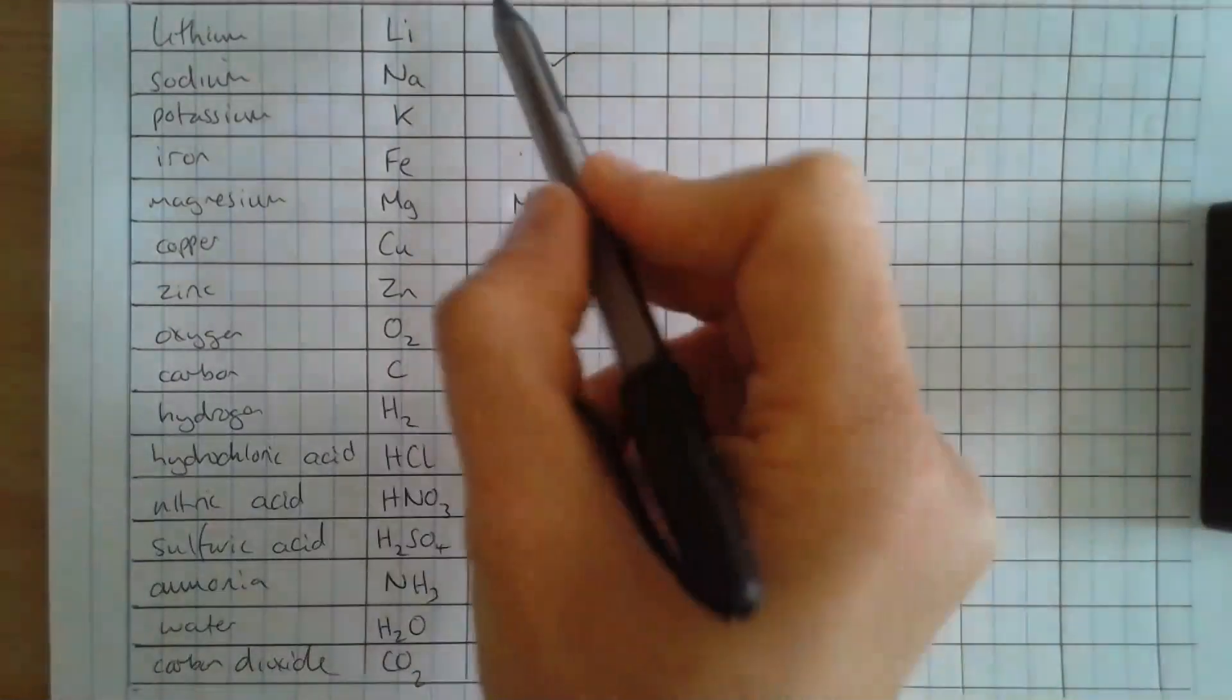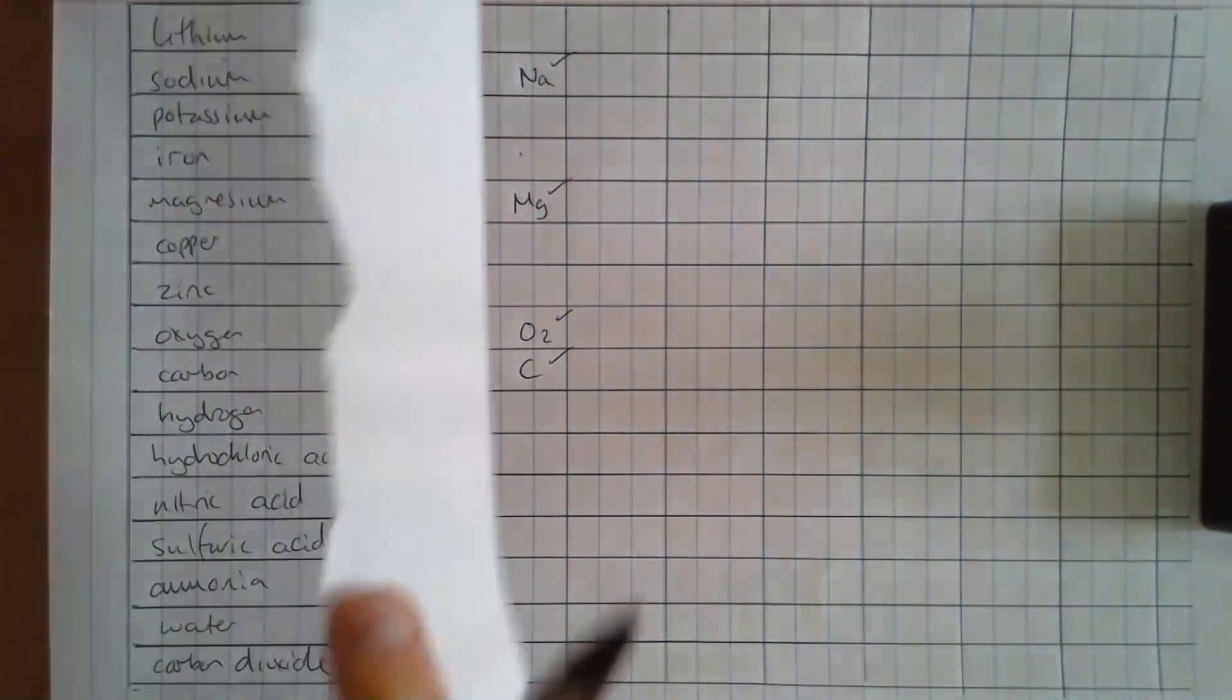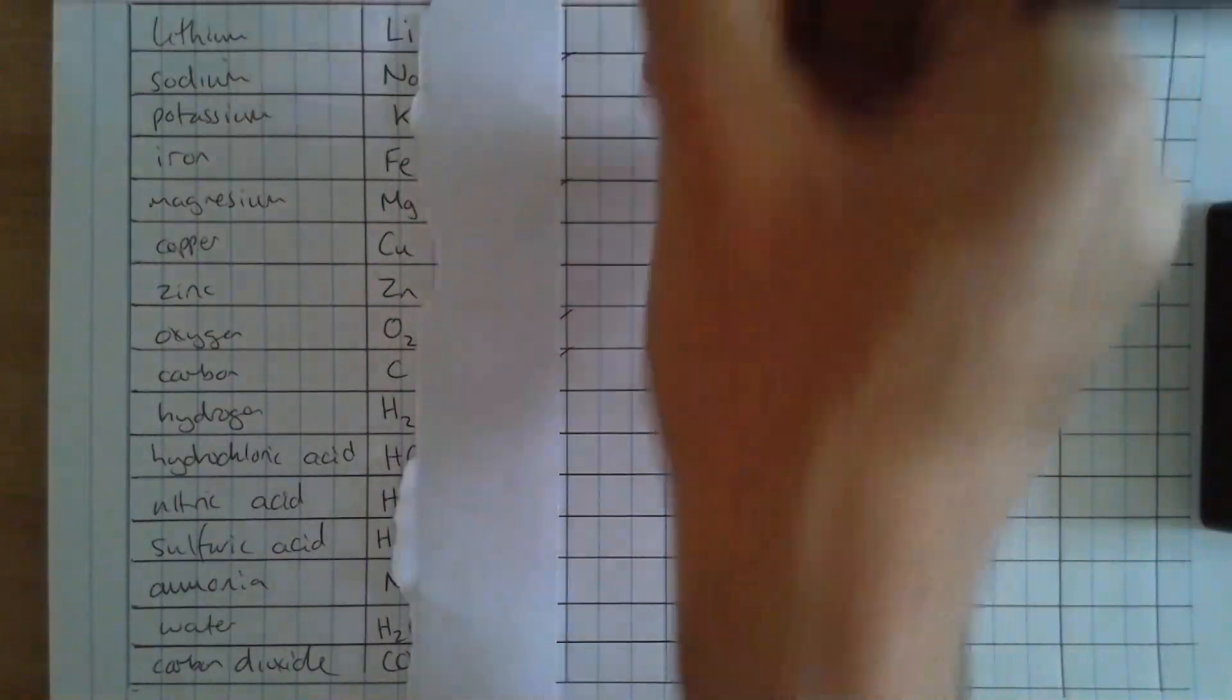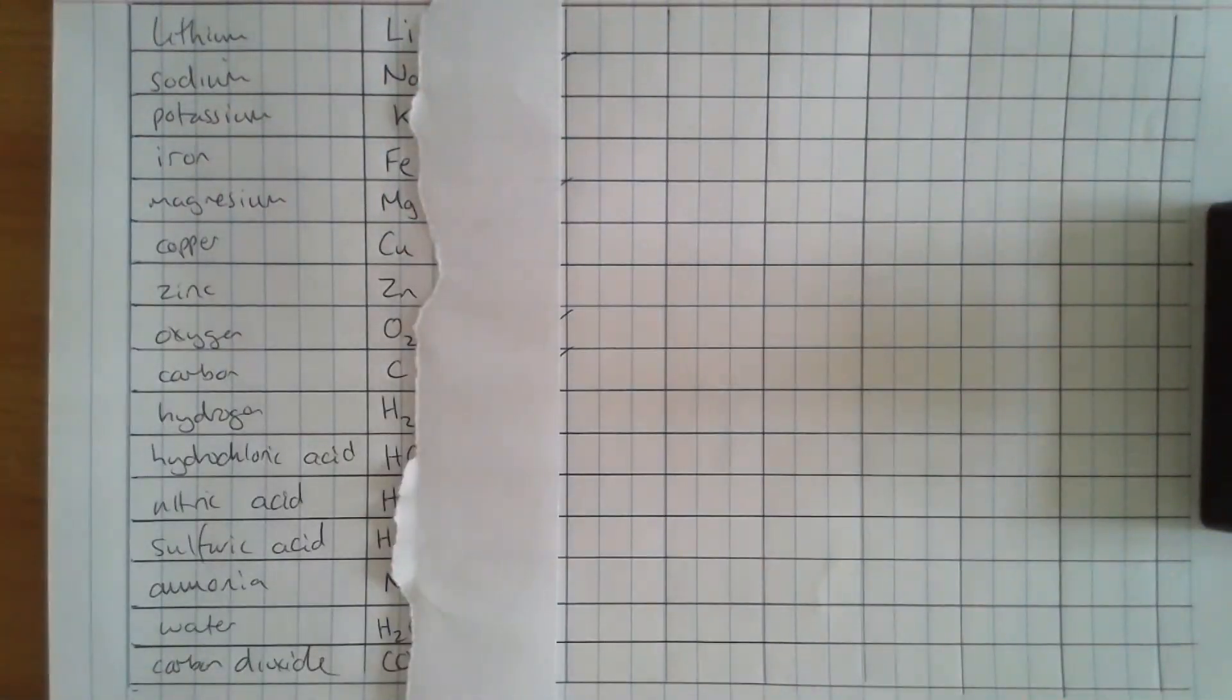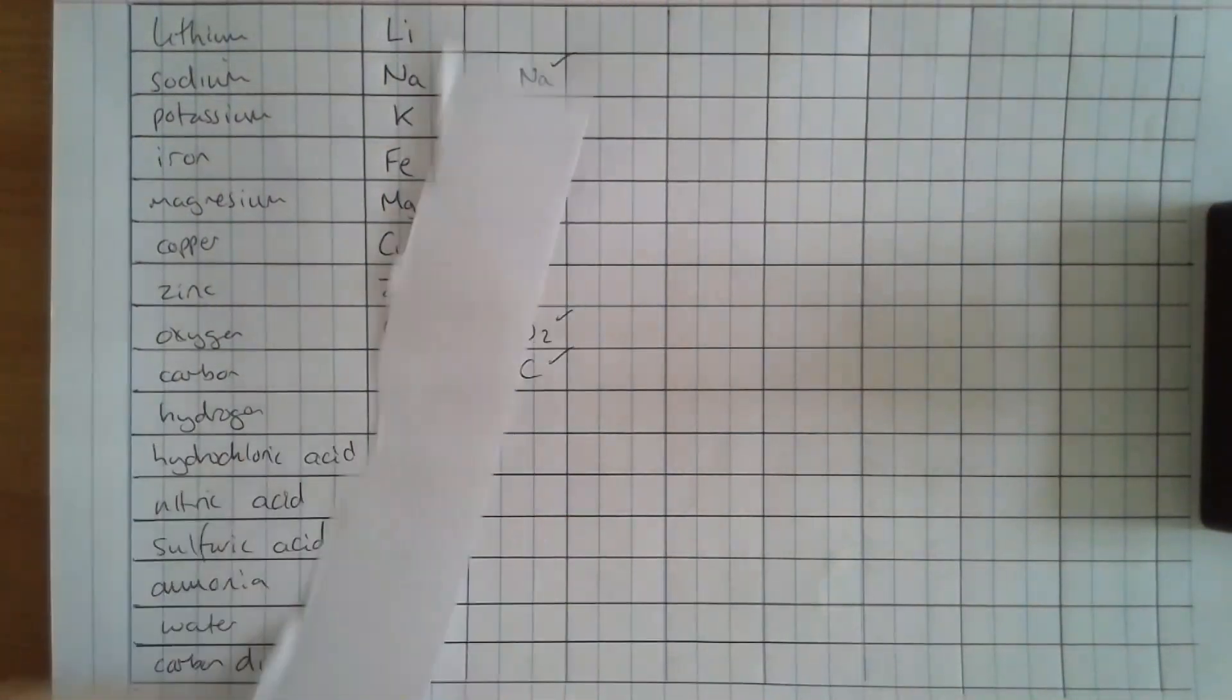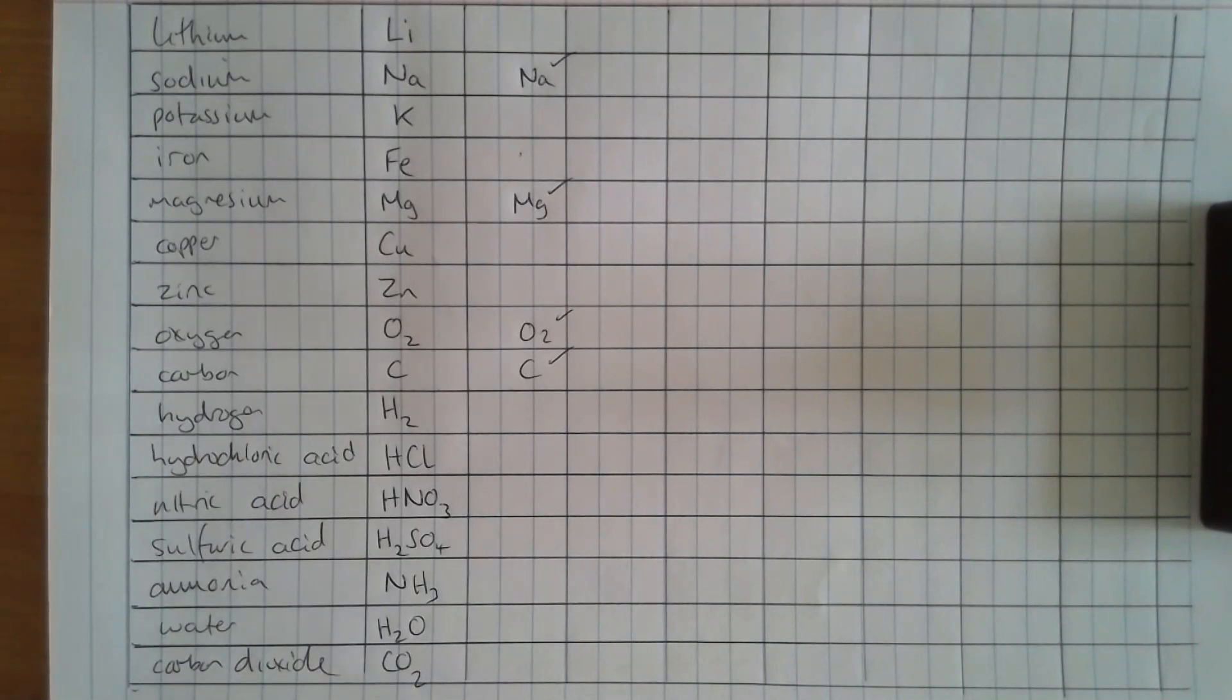And the ones that we're not sure, write them in. And then we cover those over again in our next revision session. And we repeat the process going back. Even if we know them, it's important that we try and complete the whole list over and over again.